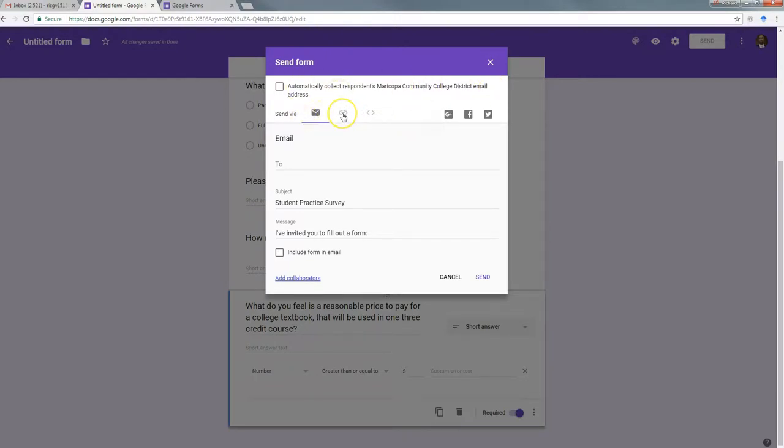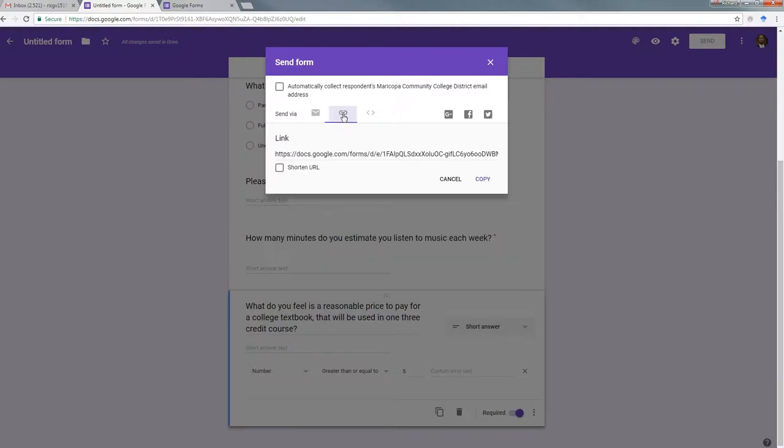We're simply going to get a link that we can use to send to people so that they can take the survey. We're going to shorten this to a smaller URL to make it more manageable. And you're going to hold down the Control key and select C in order to copy that URL. So it's copied. You can also click on the word copy to copy it.